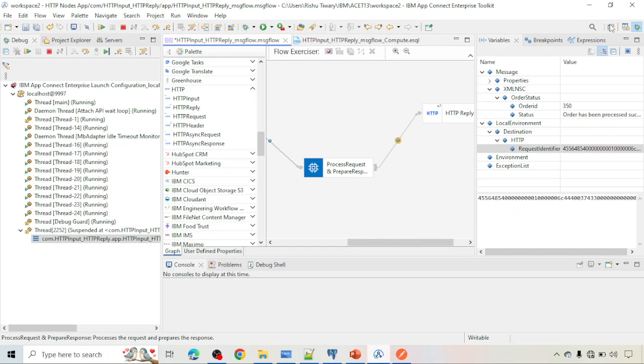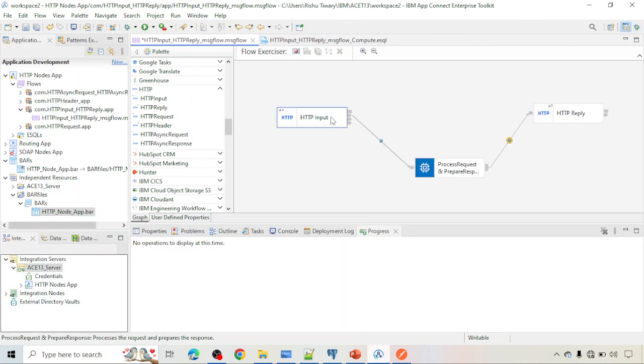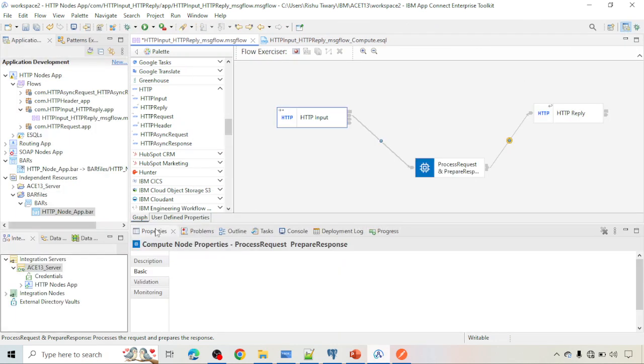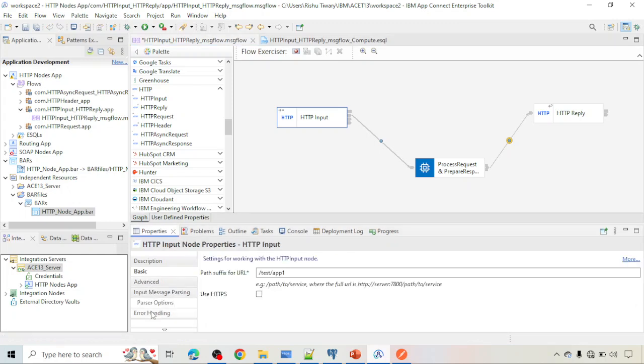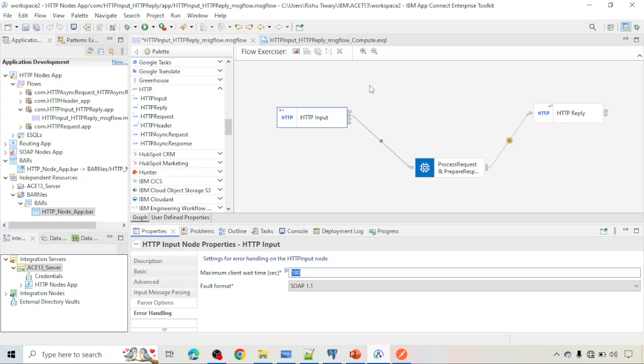That's correct. If you remember, in the error handling option, we have configured the error handling as 180 second. So the maximum client can wait for a response is 180 second. And here I was explaining you, and that takes more than 3 minutes. My HTTP input has not got the response.